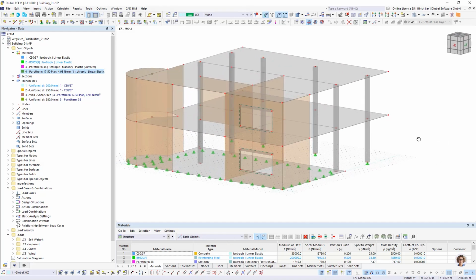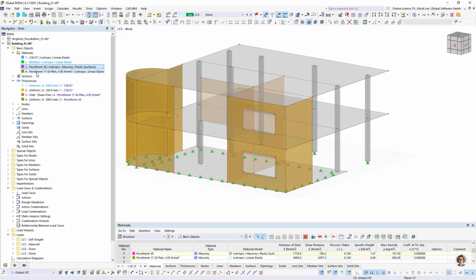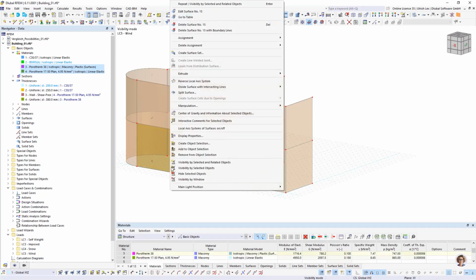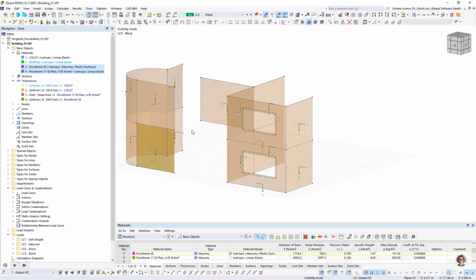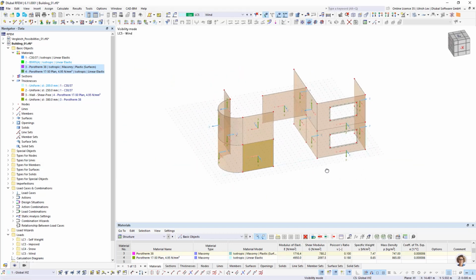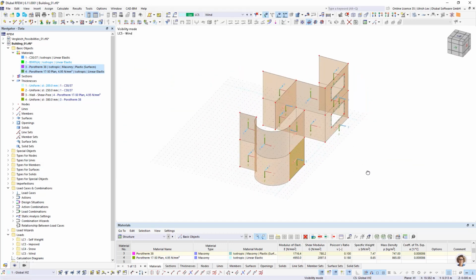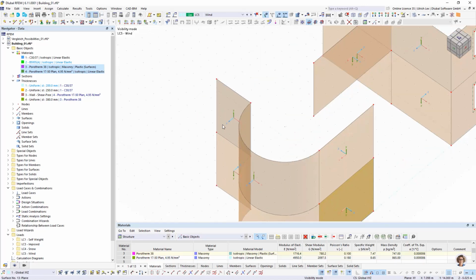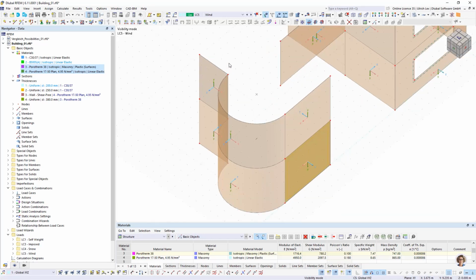Okay, then as a next step, I want to select all my masonry walls. I want to take a look at the axis systems, because it's better for interpreting the results when the local x direction or the local axis system is oriented in the same direction.